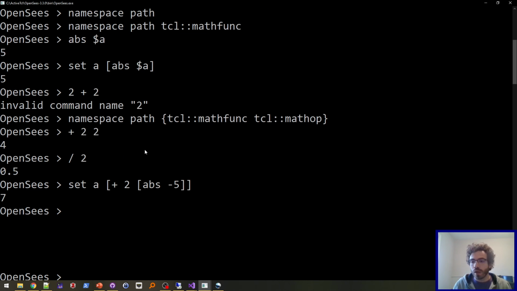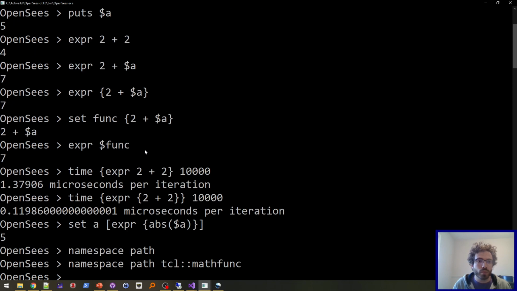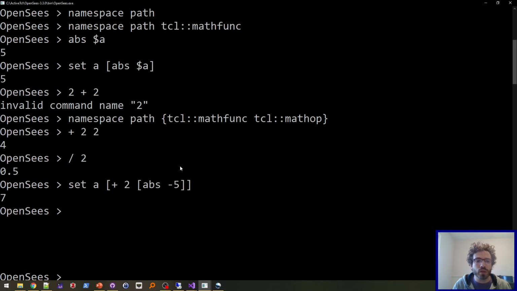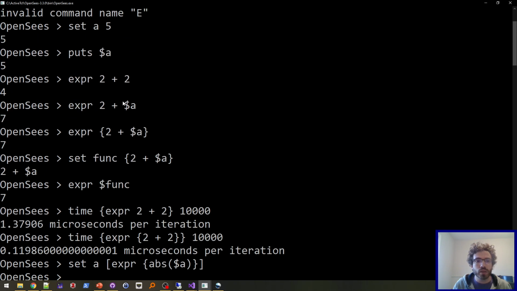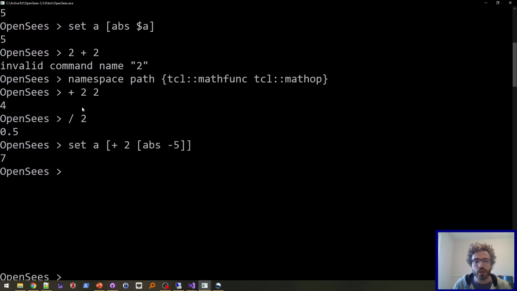So that's about it. Actually, one other thing. Just a note, this stuff only works on scalars. The expr command works on scalars. Well, it can work on lists, so there's expr {5 in {1 2 3 4 5}}.